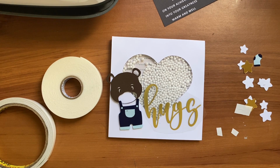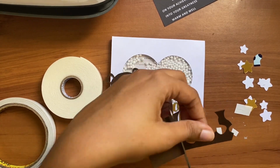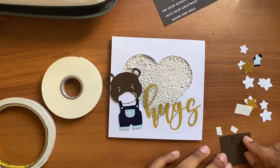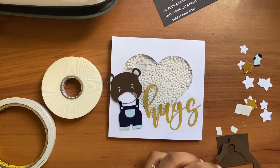So adhering all these little bits is going to take some time. For me, sometimes I don't sketch my cards out, so I really make decisions on the fly. Not really sure what it will end up looking like, but I have a general idea. So I do things as they come to me sometimes, right?